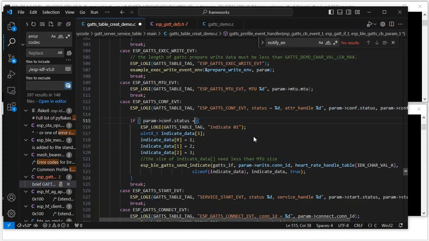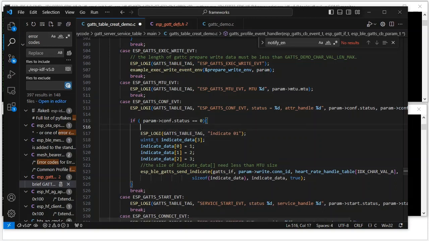If this one is equal to 0, we will delay a few times. Delay the time like this, and then we send the indicate.